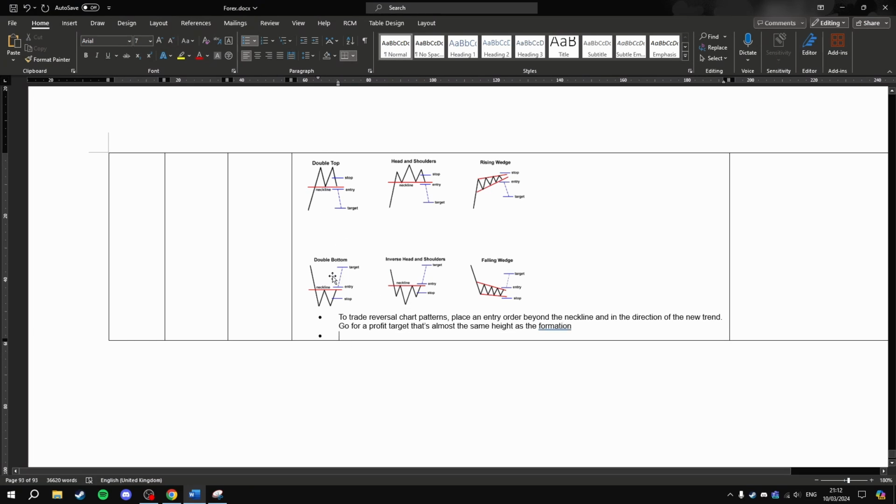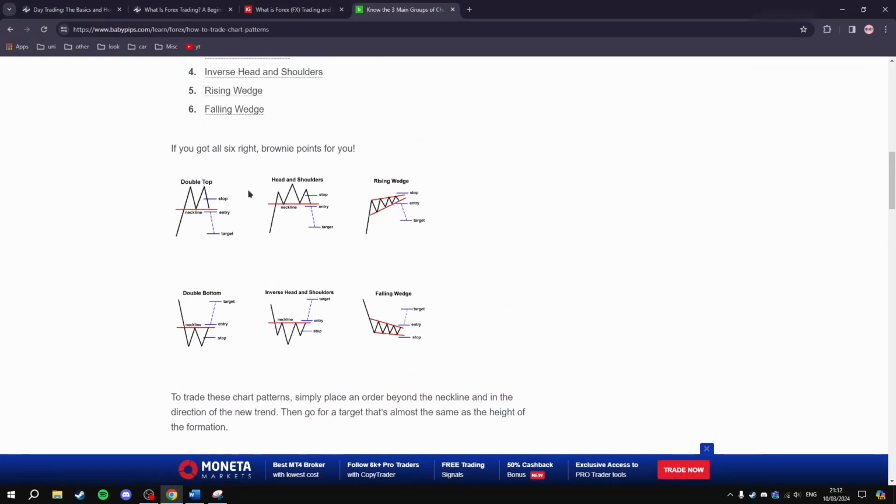We'll get the double top, double bottom. I think this one's clearer. Place an entry order beyond the neckline. So, well, first we've got to identify. I think the trend is more important, to be honest. So, looking at this one, the neckline is going to go down. So you place the entry order just below the neckline here. Place a stop loss order above it so that if it doesn't go down, it shoots up, then you just stop your losses. And place your target basically pretty much the same length as whatever that length there is.